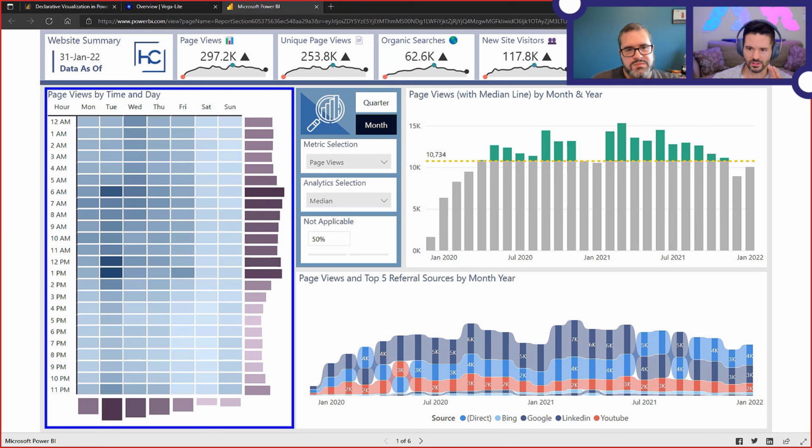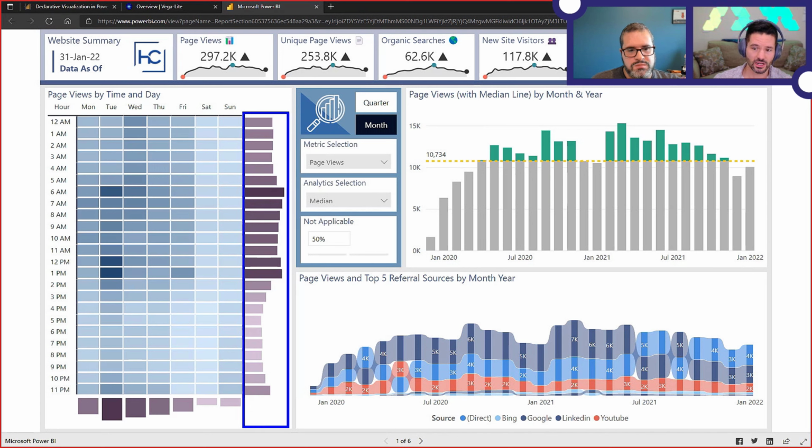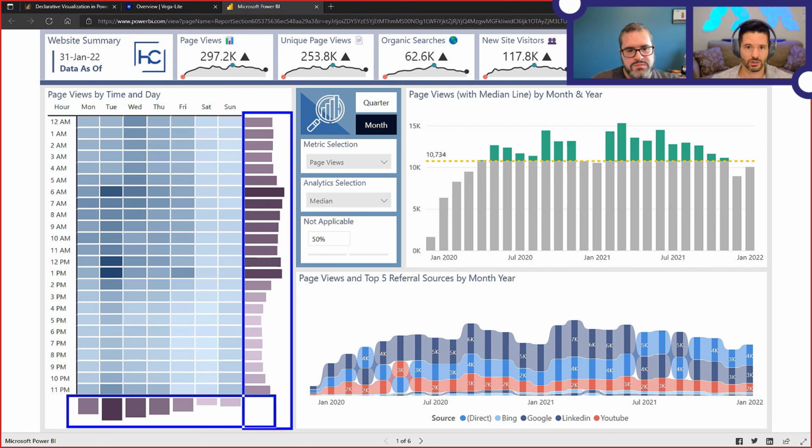The add-on to this is that you have a bar total on the sides to show the actual size itself, because the density and color distribution is great for showing those in a heat map, but it doesn't really show quantity as well by comparison. So that's an easy way to have that. That's actually three different visuals: a bar chart and a column chart plus the heat map that I've combined together and grouped.